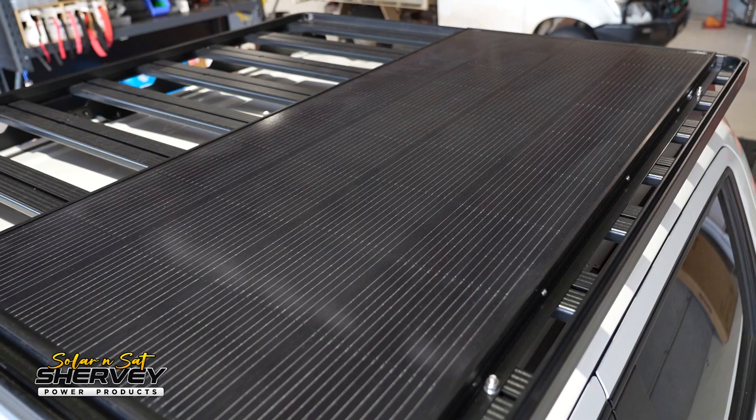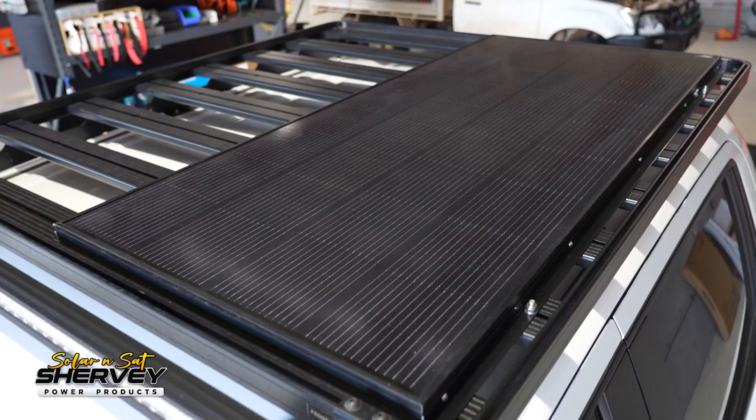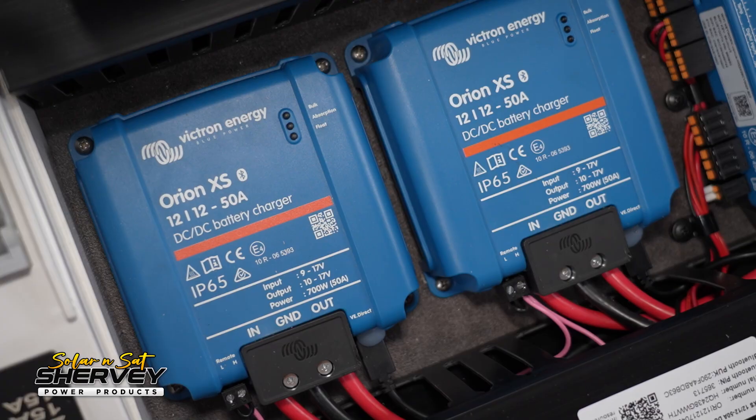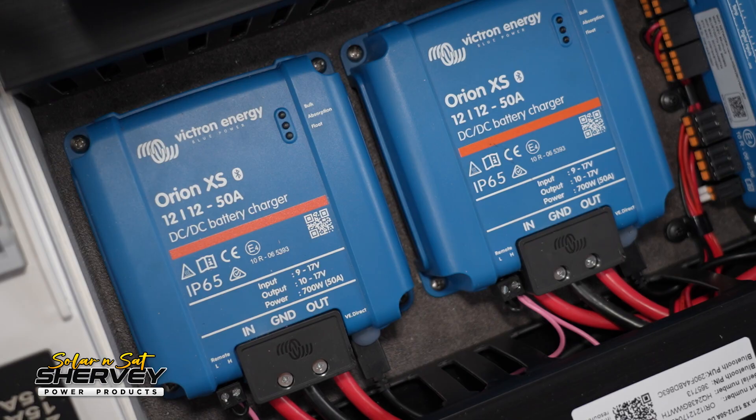We need to allow a cloud factor and an under-the-tree factor for the solar panels as well. You can account for that by having more solar panels, or if you can't fit them — like on a ute where you can only get one panel — that's where if solar is enough to run the fridge most of the time, for those cloudy days you might have a DC-DC charger. You can go for a drive and charge it up that way.